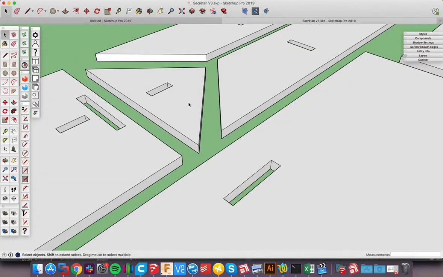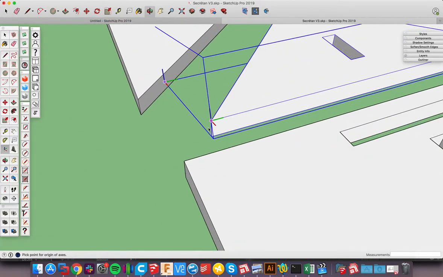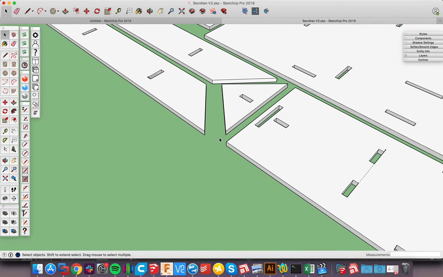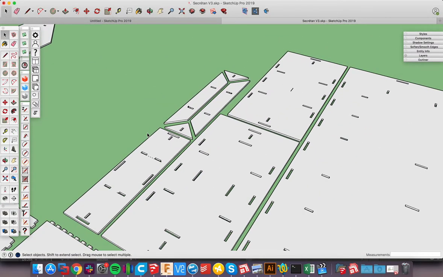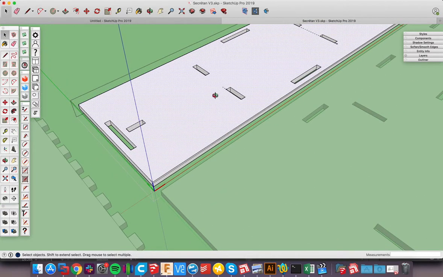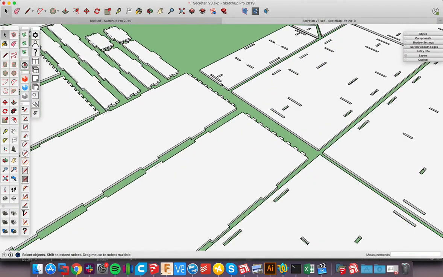So you're going to want to do this to each part that you have a problem with. So change axes like this. So we'll just do this one here. We'll make the red go that way. I'm going to tap Command, so we're altering the blue axis. We'll go like that, and there we go. So long as you do this to each component, you will be in good shape. This one here looks okay.